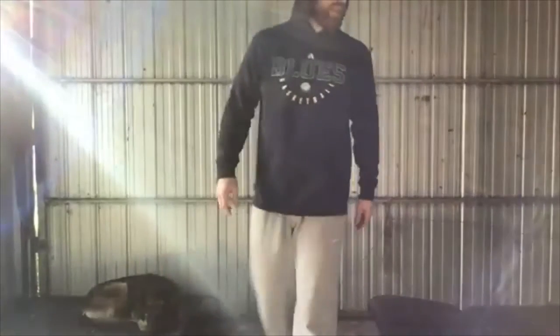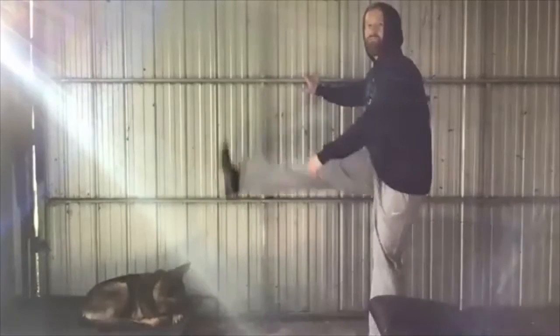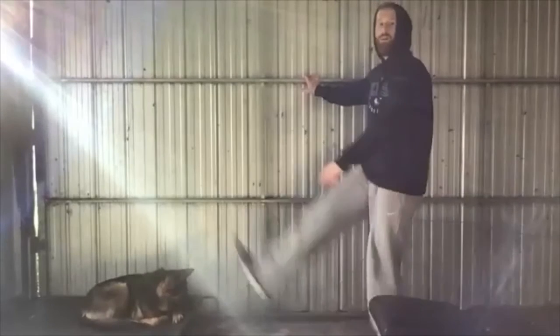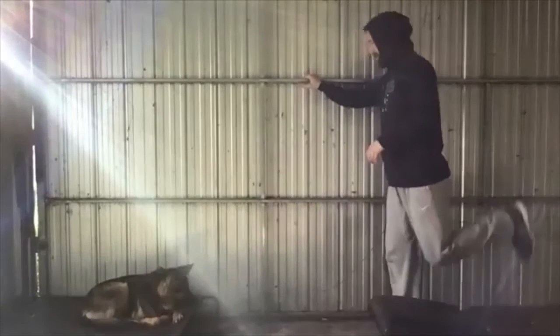Great work. Leg swings. Five forward and back on each leg. Nice, gentle. Slow the heart rate down. Forward and back, five on each leg.